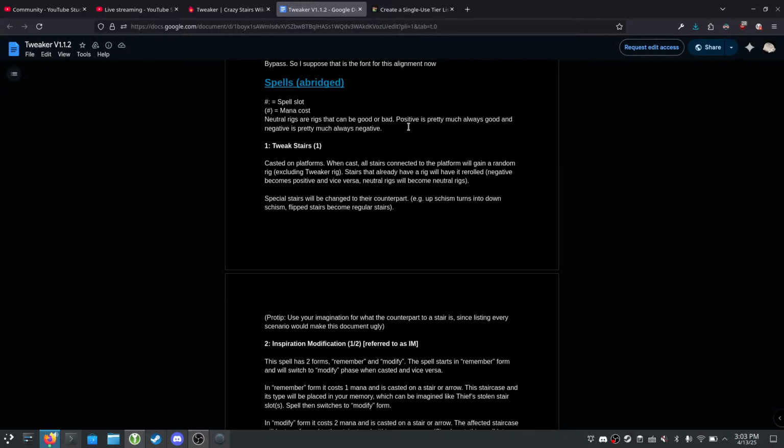Okay, so, I mean, I don't know. That's kind of cool, a platform spell that affects all the touching stairs. The only consequence of that is the restricted platform spells in Pro Tower.